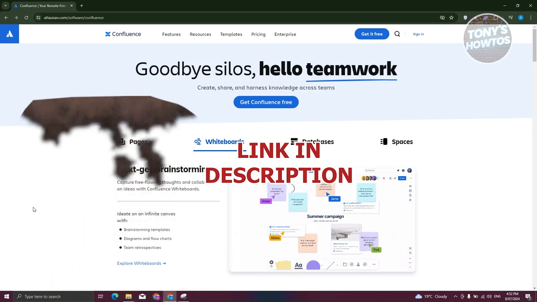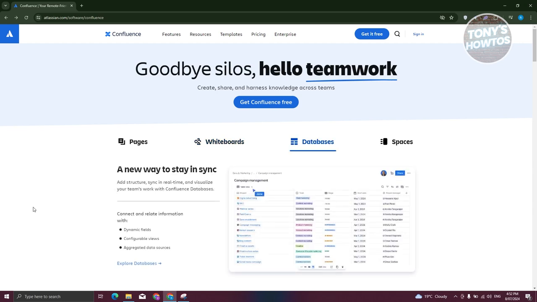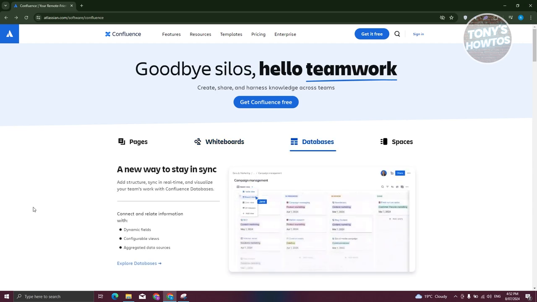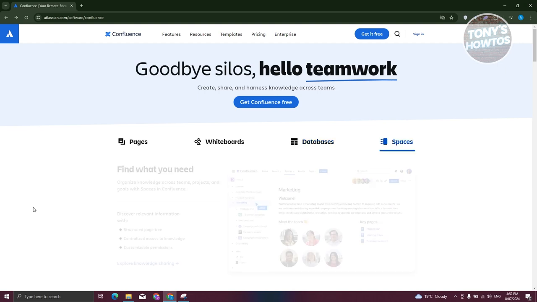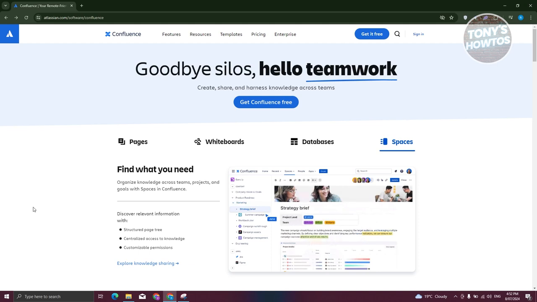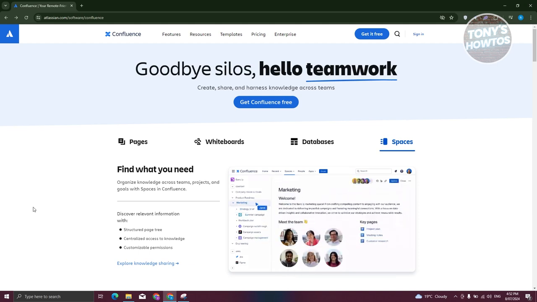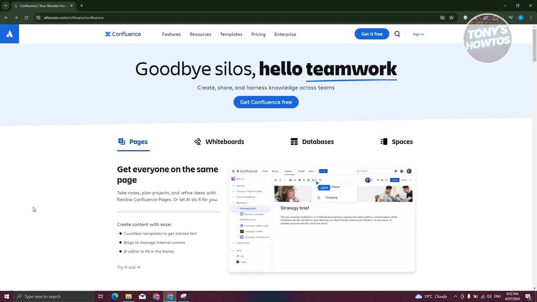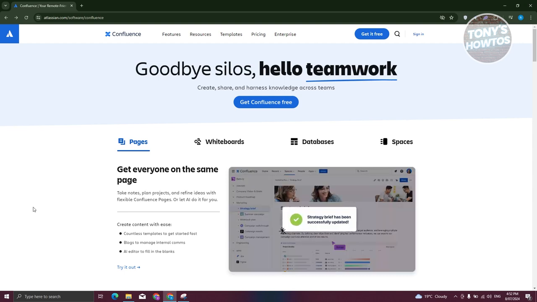So let's get started. In this case, you might be wondering, how do you use Confluence here? Well, we first need to discuss what Confluence is. So the official website for Confluence is atlassian.com/software/Confluence. Confluence is a software, or a platform, where you could work with your teammates and also share your knowledge regarding something. For example, if you need to make a short tutorial or even a short documentation just to share with your teammates, Confluence can be really handy for you.